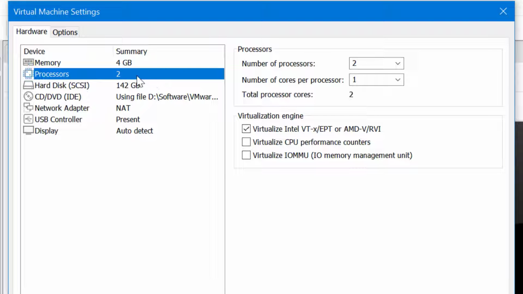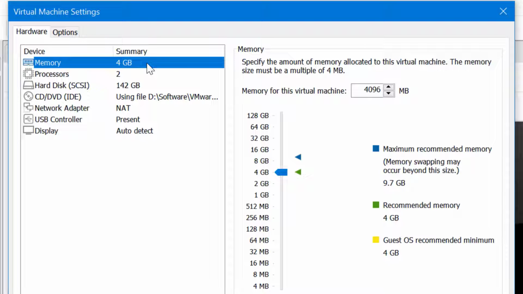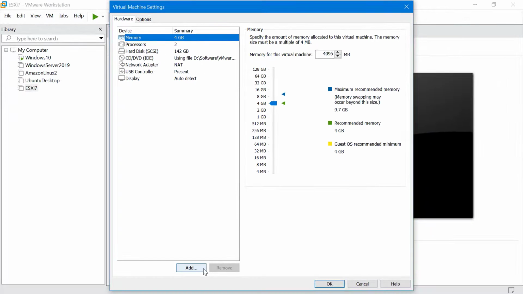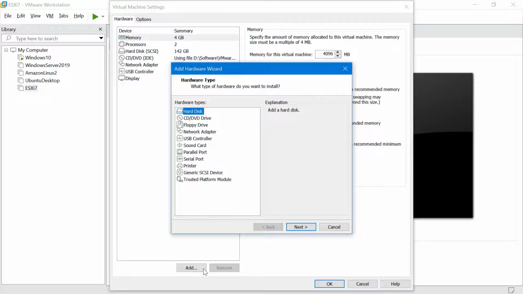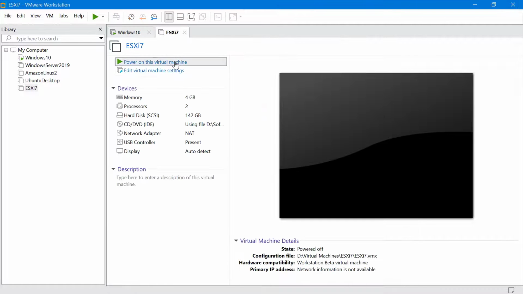Also, because it is an ESXi VM, 4 gig of memory may not be enough. You may need to increase the memory to at least 8 gig or more, depending upon the features that you are going to enable and the number of VMs that you are going to run on top of this VM. Also, you may need to add additional network adapters and additional virtual disks, which again depends on the things which I mentioned before. It is not just additional network adapters that you need to create, but also additional custom networks to simulate a data center physical network. I will talk about how you can create custom networks in the later demos. I'll click Cancel and click on OK. I will power on this virtual machine.